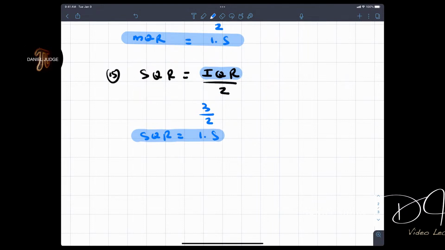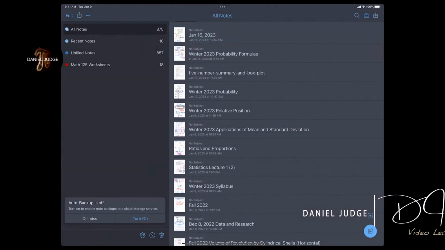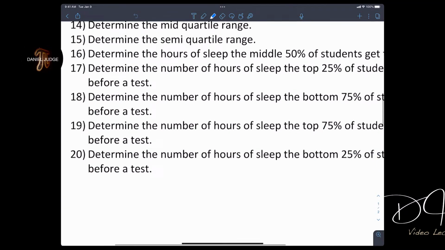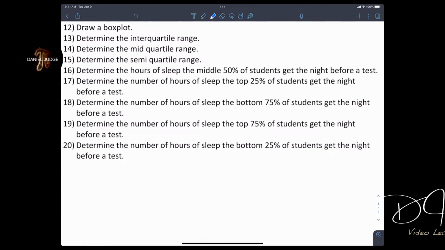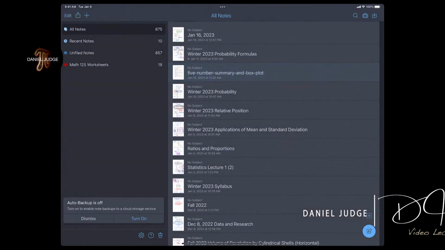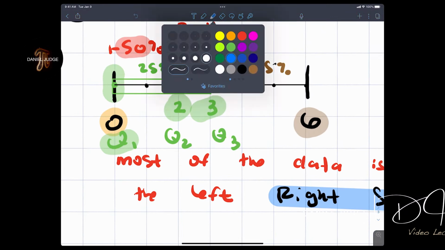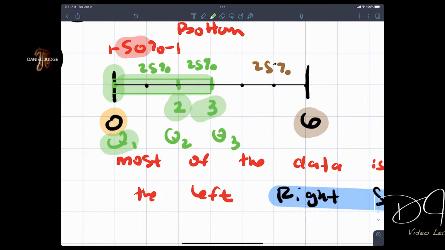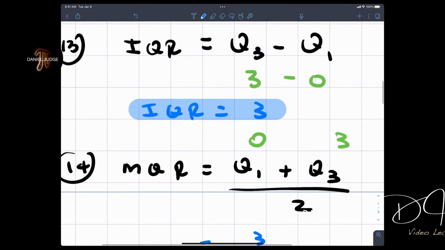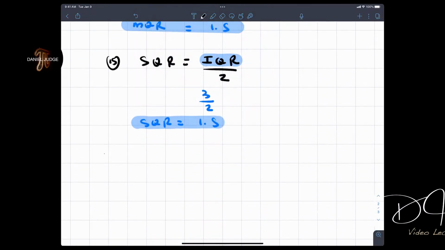Okay. All right, number 15. Good. Now, let's see what the question is for number 16 here. Determine the hours of sleep that are in the middle 50%. So, go back to the box plot. Remember, the middle 50% would be right in here. I know it's an odd question because the data is very right skewed, but that's going to be from 0 to 3 because those are the data values. This is the 0 data value. This is the 3 data value. So that's the middle 50%. That's from 0 to 3. So we're going to answer that question, number 16, 0 to 3. Okay. There we go. That represents the middle 50%.